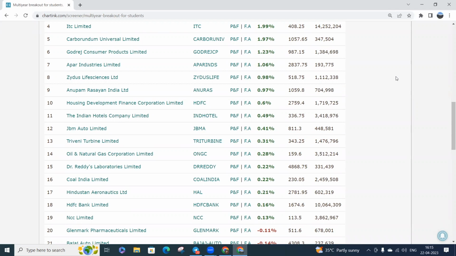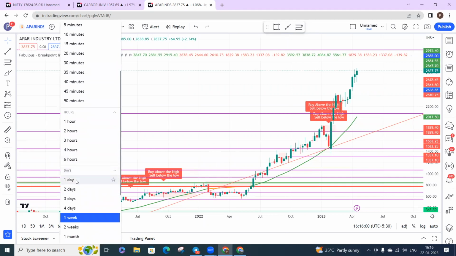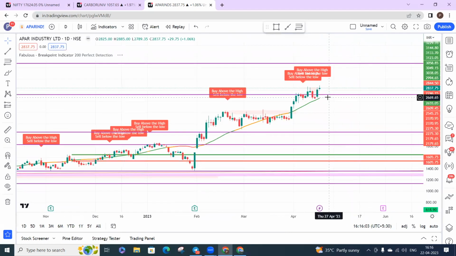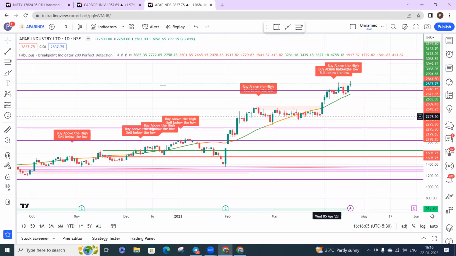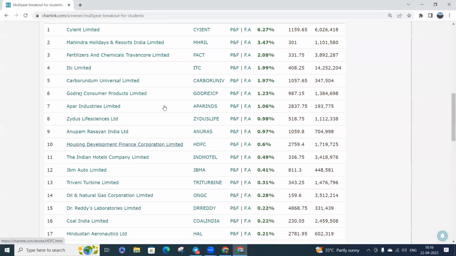So the chart that you're showing is the weekly chart. You can change it to a daily chart. Okay, daily chart here. Here it's above the level. We can wait for a target on the upper side. This is a target we can look out for. Otherwise, we need to book, and the previous day will be your stop loss. You can book it, but eventually when you get something out of here, we should be holding it.